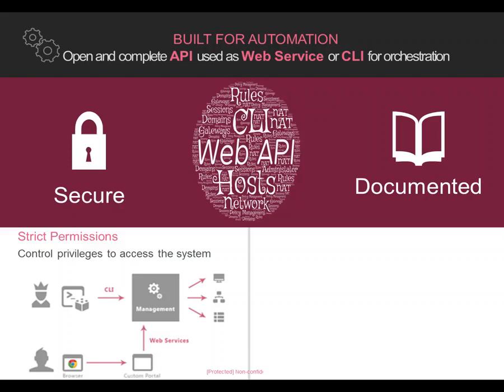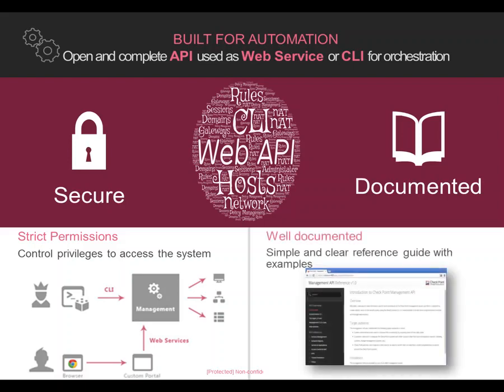So you can extremely granularly allow to make changes from automated processes in only certain parts of the security management server. For example, only allowing it to create objects or only allowing it to work with certain layers in specific security policies. So one change cannot affect the entire management infrastructure. This API is also extremely well documented. It contains a simple and clear reference guide with examples. So if you basically just Google for R80 API, you will find a link to the admin reference guide for the API.